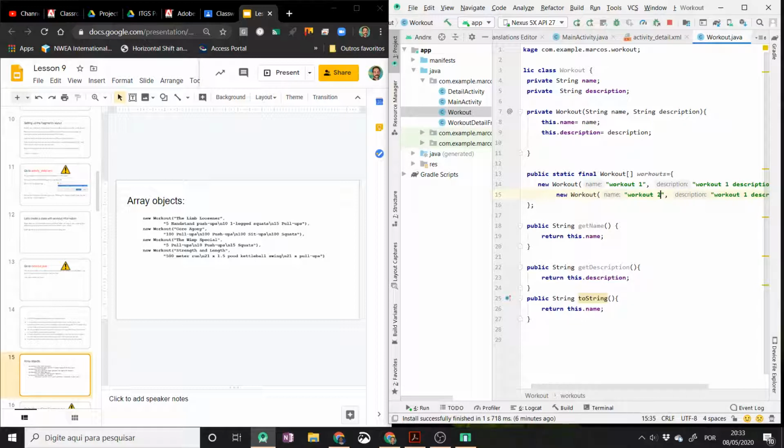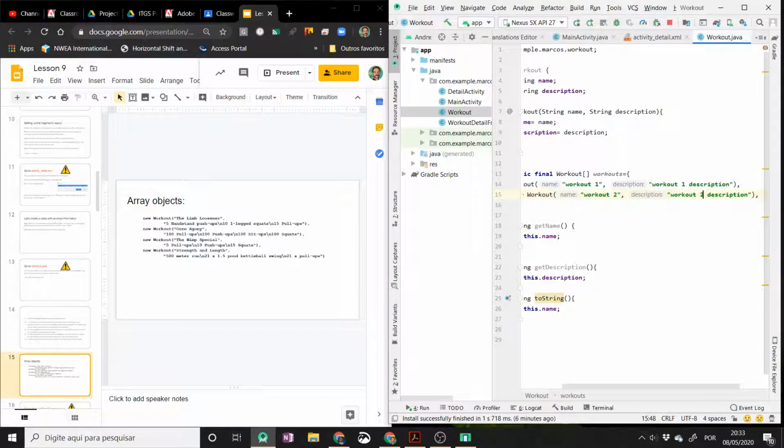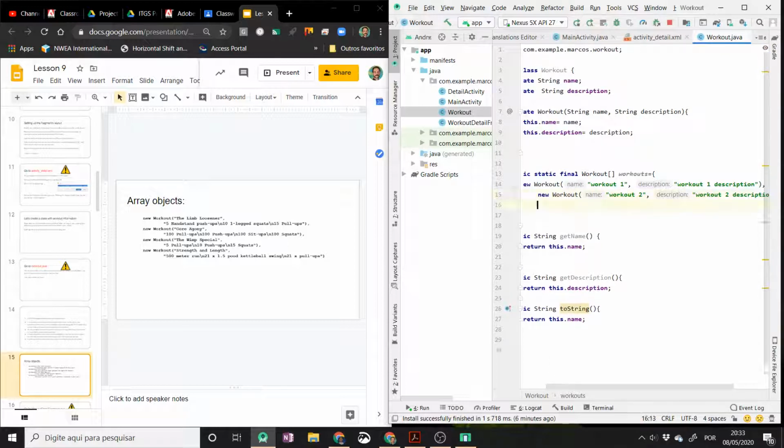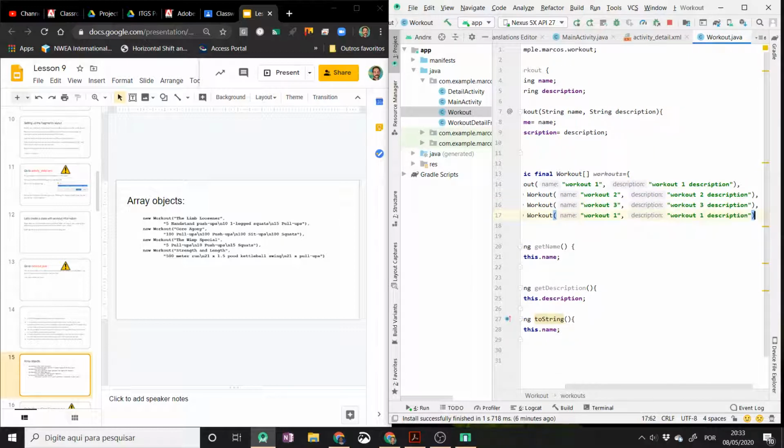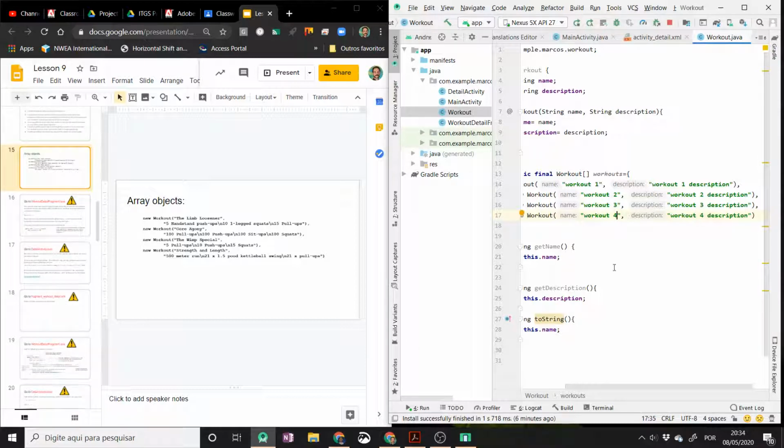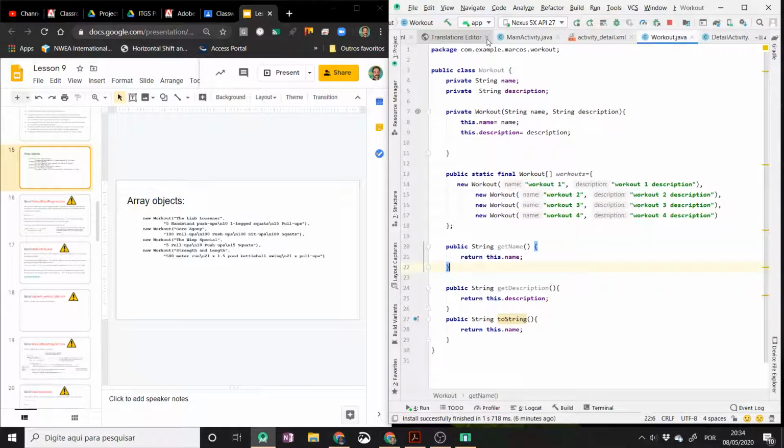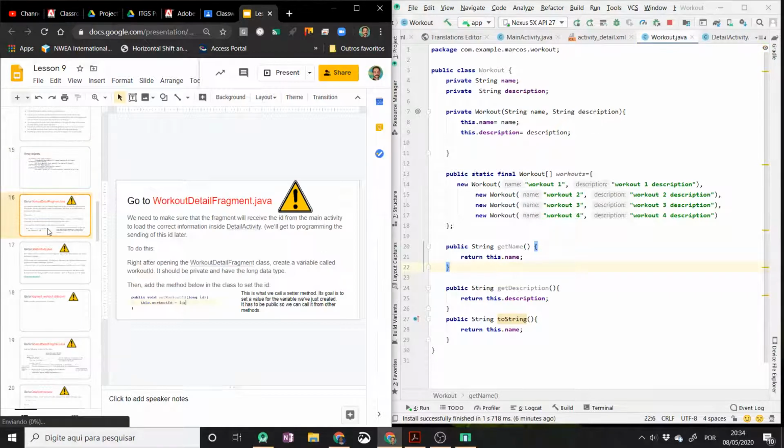So let's call it workout 2, description. And we have 4, so 3, and 4. Important detail, if you're copying and pasting like me, remember to remove the comma at the end of the last one. Okay. With this, nothing red, all good, all working fine.